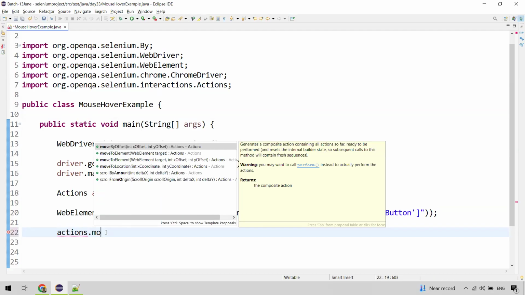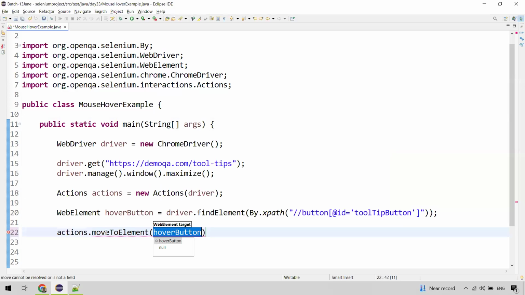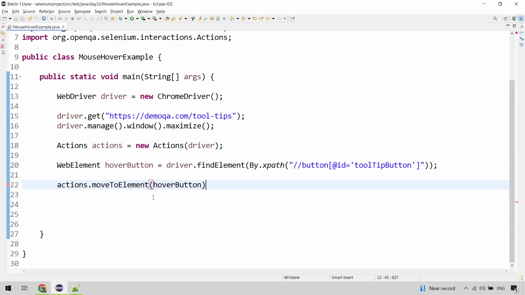So now what we wanted to do, we wanted to move to element. We'll use moveToElement, hover button, right? And if you see here, hover button dot will perform some action. So moveToElement is a method which moves our mouse cursor to a particular target web element. So this is my target web element.